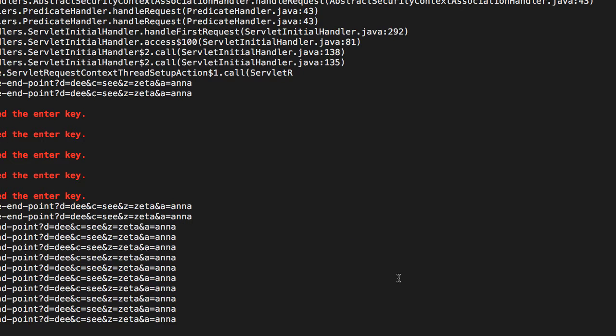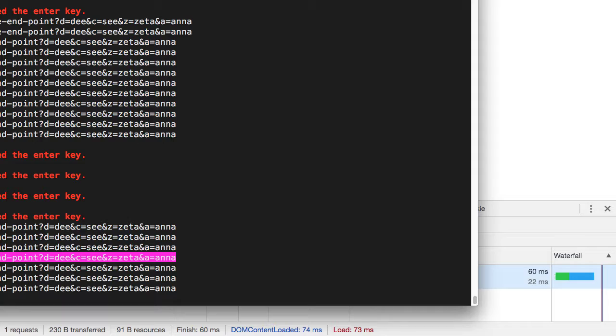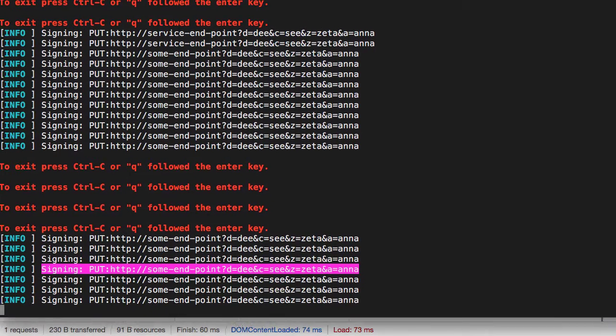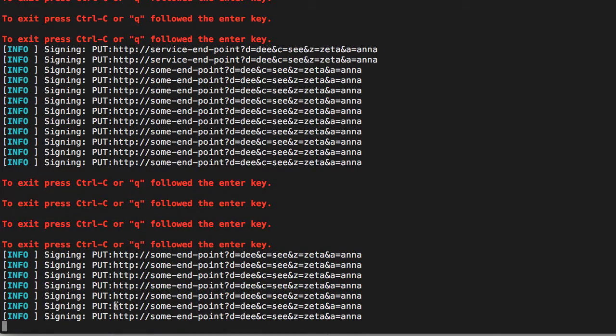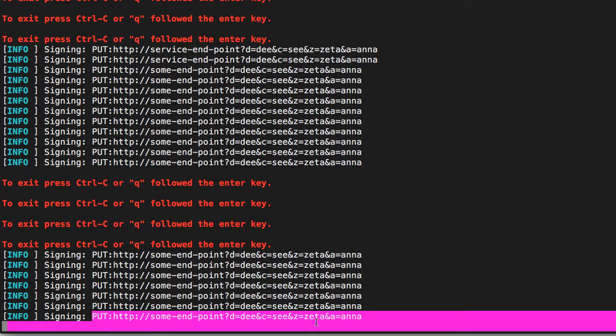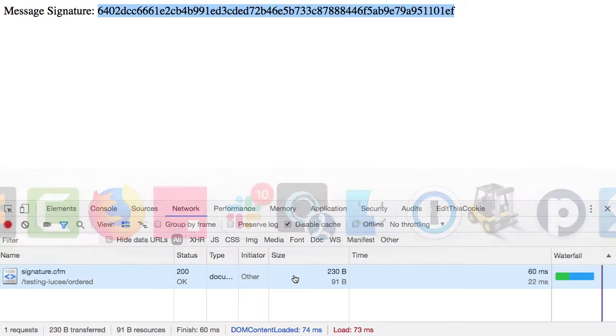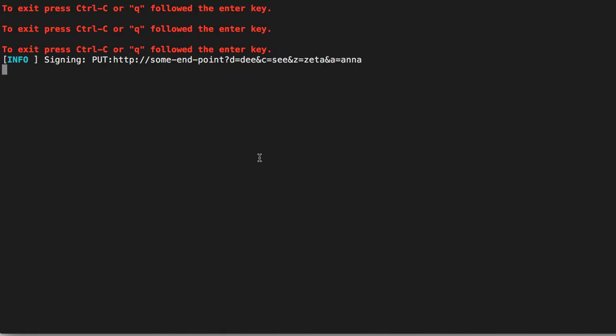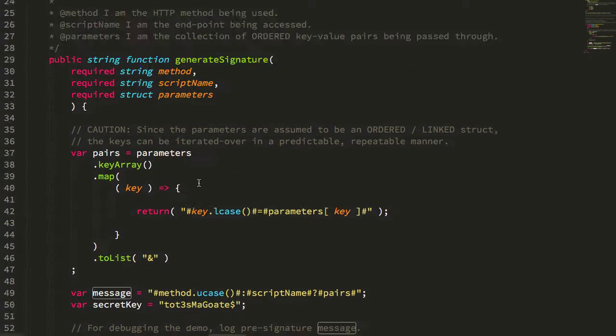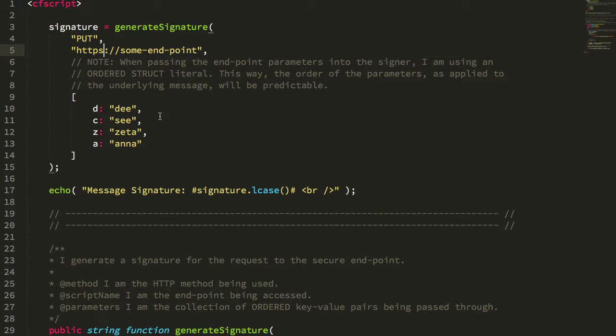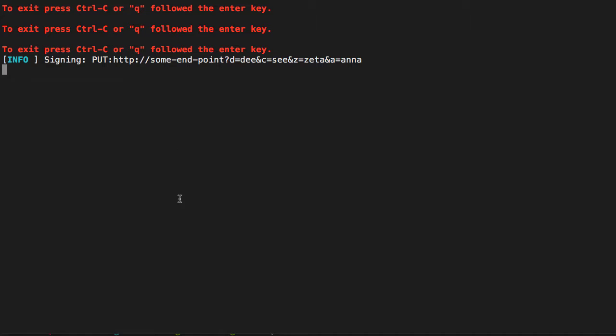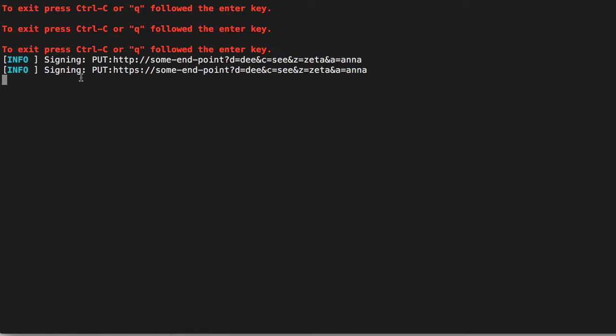logs, and I'm just remembering now that I didn't actually set this up to be ready to be viewed, apologies. Actually, let's clear this and I'll run this page again. What you can see here is that, I forgot my HTTPS. Look at this, I'm talking about signing secure endpoints, and I forgot to put HTTPS in. Let's say that one more time. There we go, HTTPS. What you can see is this is the message that is being signed, right?